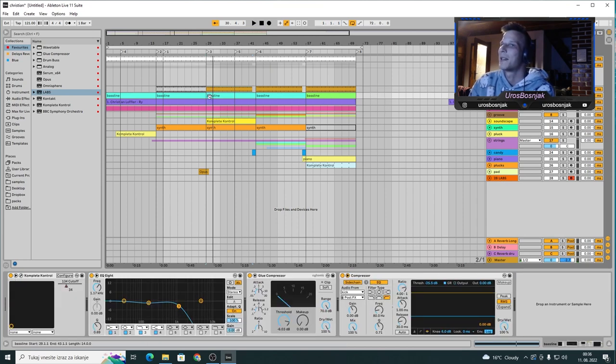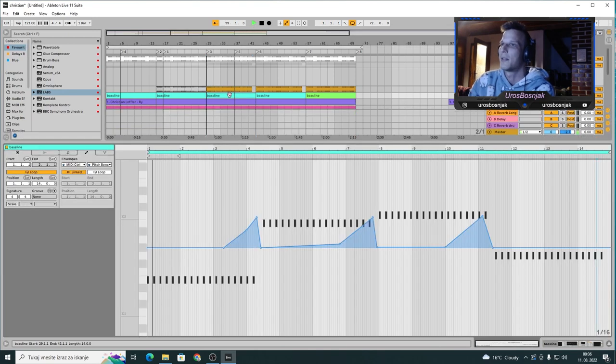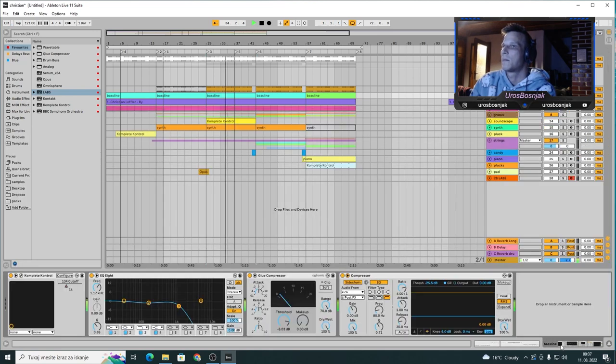Let's go to the bass line. The bass line is actually from the Monarch Marimba preset, and this is actually what he uses, so yeah, great. I just added some glue compression on it, but I think basically that's it.